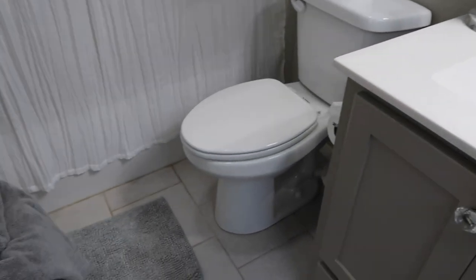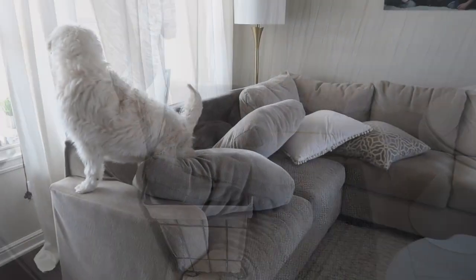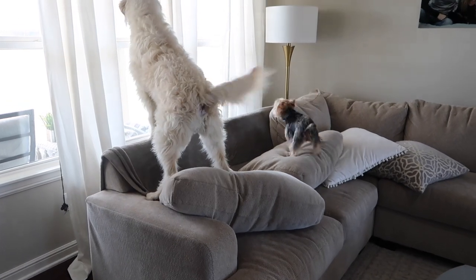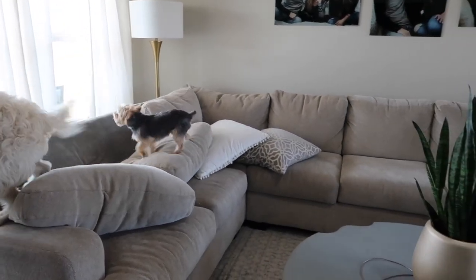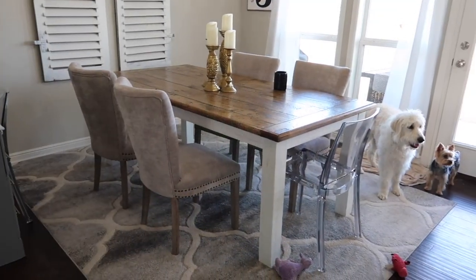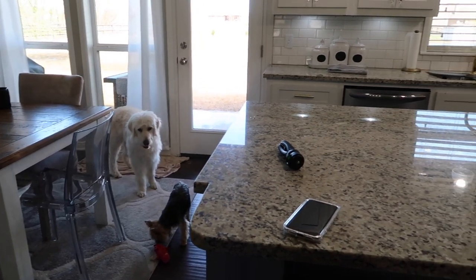But I'm going to start off just by showing you some clips of my house. It had gotten messy. I know it's not messy for everybody, but for us, it was super messy. I think when you think of stay-at-home mom, you think the house should be perfect and put together, but the more that you live in your home and the more you're hanging out there, it just tends to pile up. So I wanted to show you what my house was looking like, and then we're going to get straight into today's video and get to cleaning.